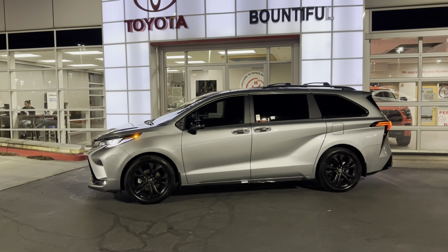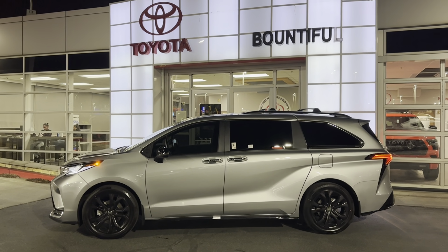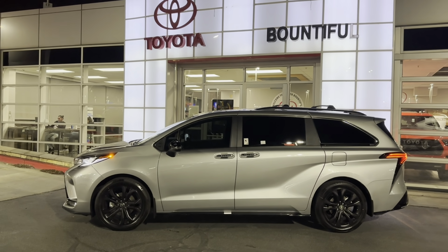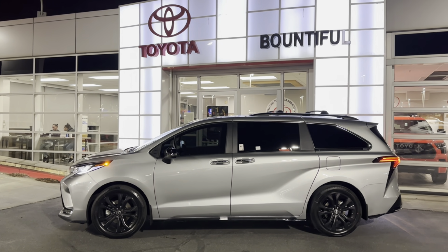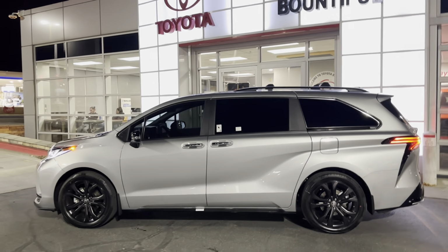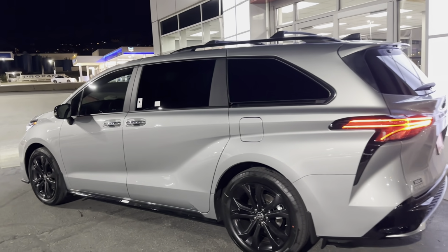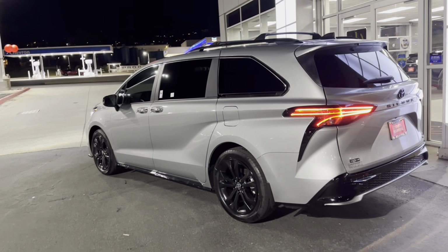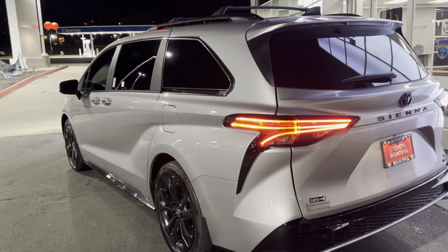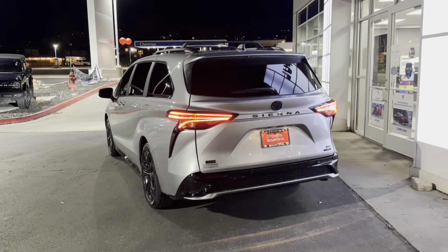So I did not think I was going to be able to find one within a timely manner. I wasn't trying to sport around that GMC Acadia that we had for too long, really. I wanted to get into a minivan sooner than later. But I lucked out, called up Craig here, and fortunately there was one inbound with not too much of a wait, and they got rid of the nasty markup for the most part. So I'm very grateful to have gotten this. I'm grateful for Toyota Bountiful for helping me out and getting us into this. And I know Mrs. Untamed is going to love it, and that's the most important thing here.